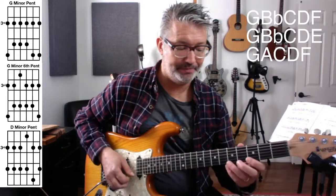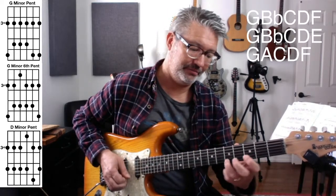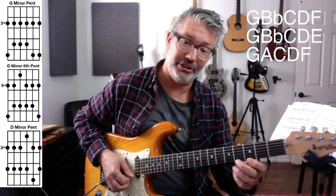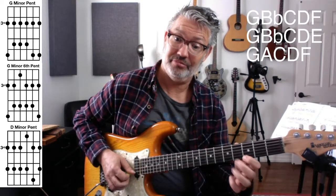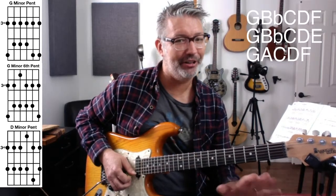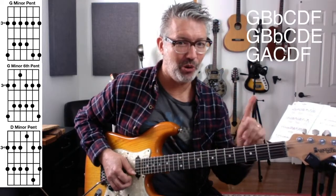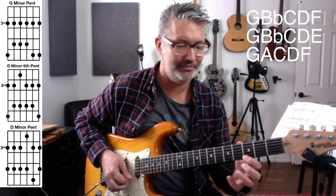Here's another little trick, though. That's the fifth of the D minor pentatonic. The flat five, which is the blue note, is right here. So that's a cool note. That actually will work over the G chord, believe it or not. That G sharp will work a little bit over the G chord if I play it in context.